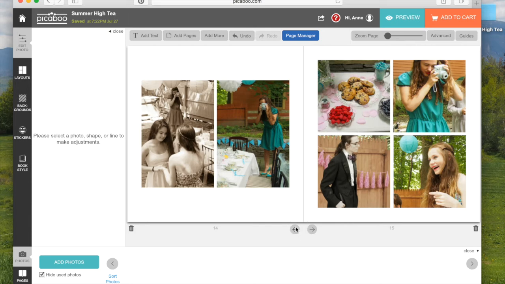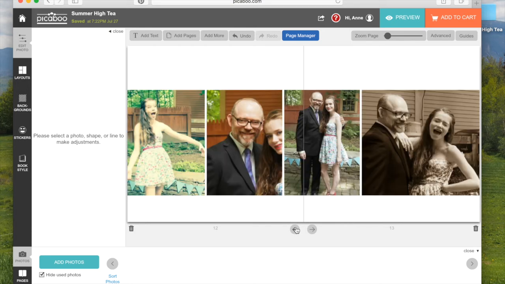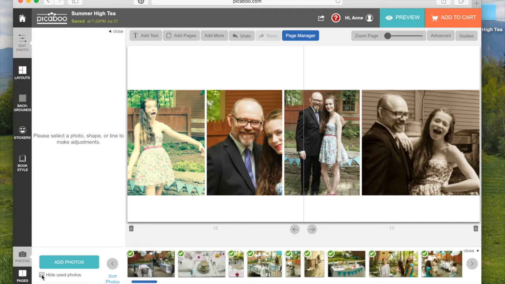Now, I want to show you one more thing about swapping photos that some people try to do and it doesn't work. I'm going to unclick Hide Used Photos, and let's say for whatever reason we wanted to take this photo that is of Glenn and Nora and just swap it with this teacup, which no one would really want to do, but let's pretend we did.